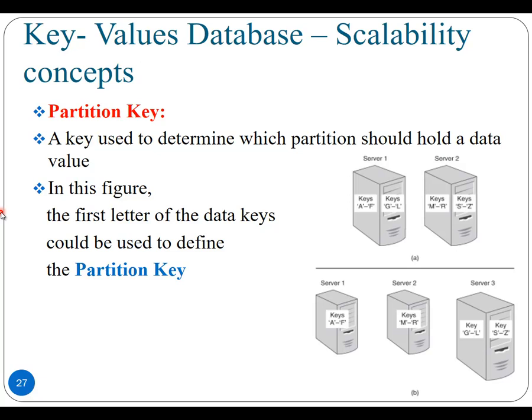For example, it says here in this figure, the first letter of the data keys could be used to define the partition key. Okay, you see that, for example, in this server, the keys are from A to F and from G to L. In this server, it's from M to R and S to Z. So we could define the partition key so that we can say which partition, which server our data is on.